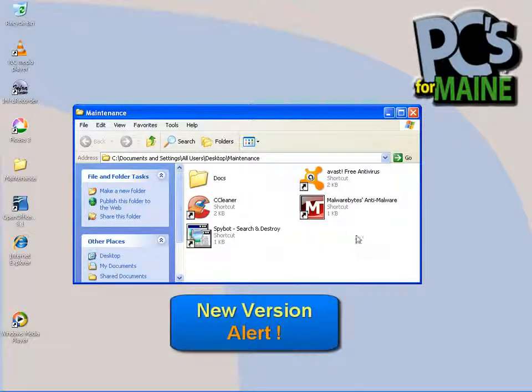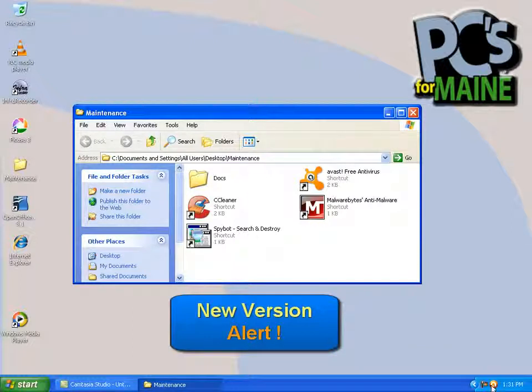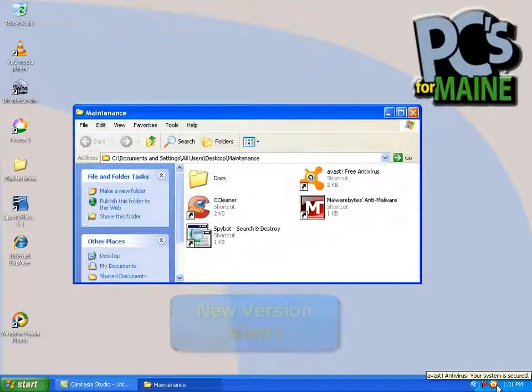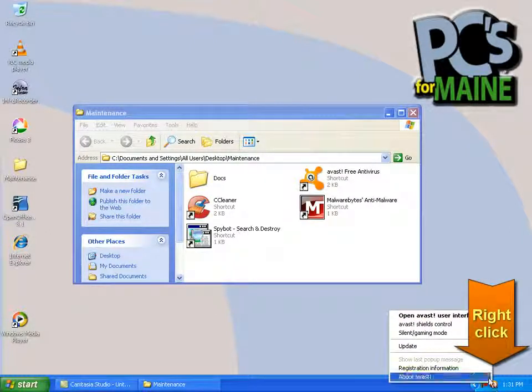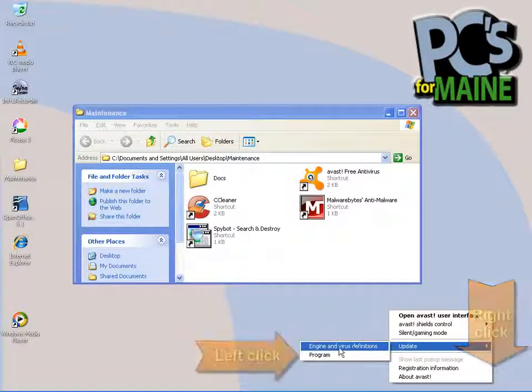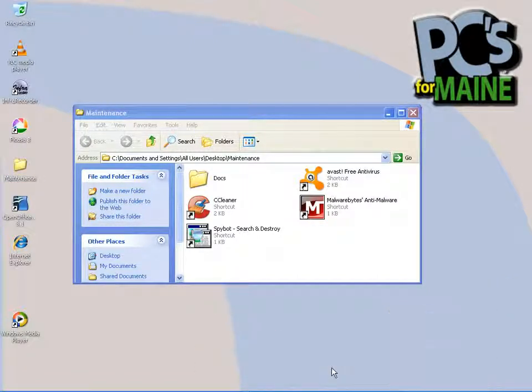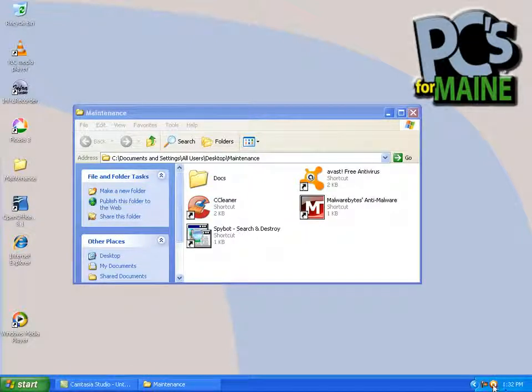And also, if you are not seeing in your system tray this orange and white icon for Avast Antivirus version 5, you may see instead a blue circle and a white A for Avast. And that means you have the older version, and it's time for you to get an upgrade as soon as possible. You can do that by right-clicking on that icon and going to Update, and then left-clicking on Program. When you're done, it will ask you to restart your computer, and when that happens and you look to your system tray, you should then see that your icon has changed to this newest version, the orange and white.